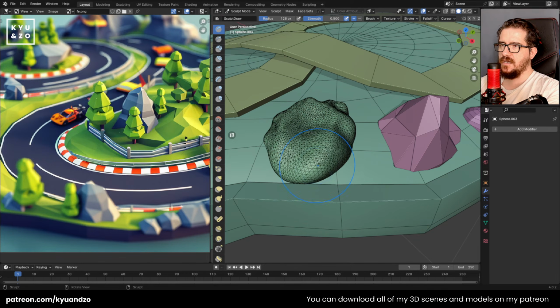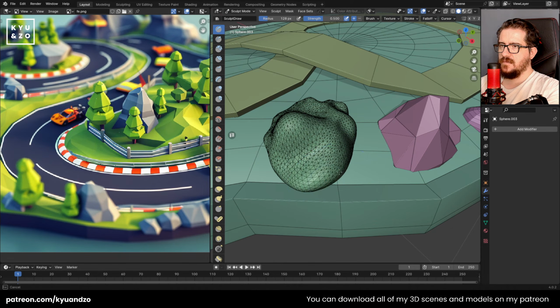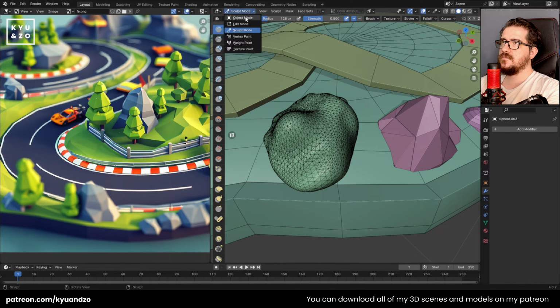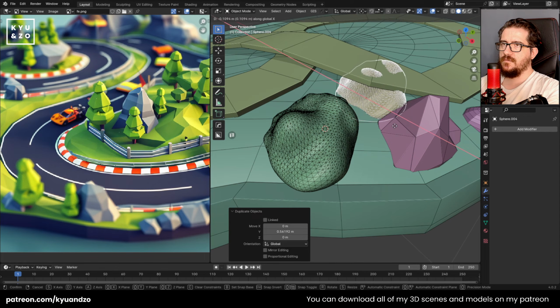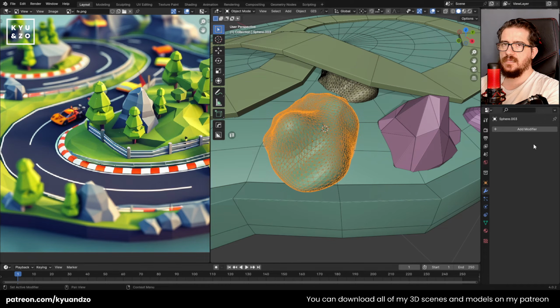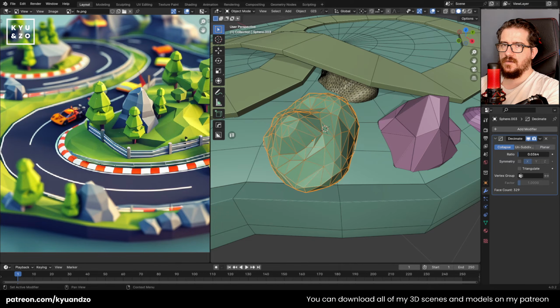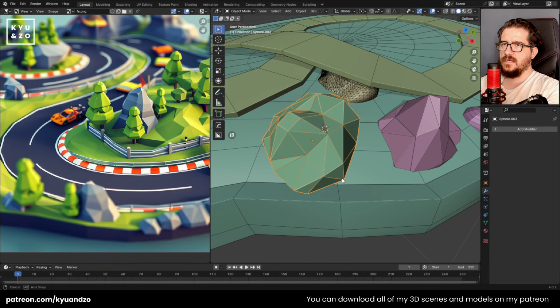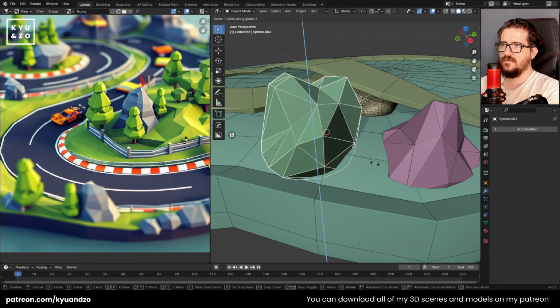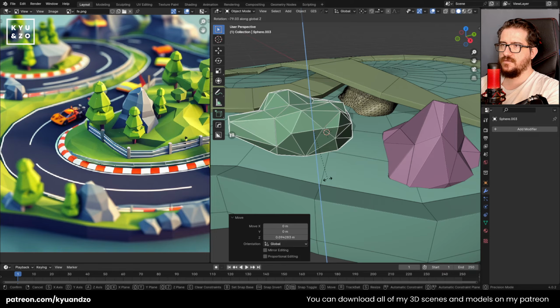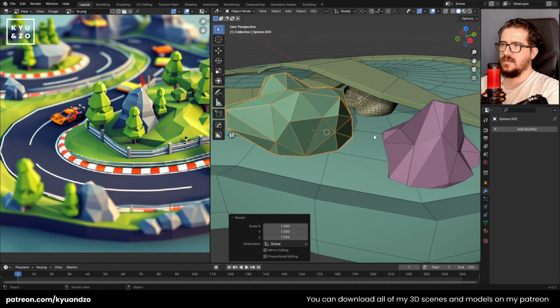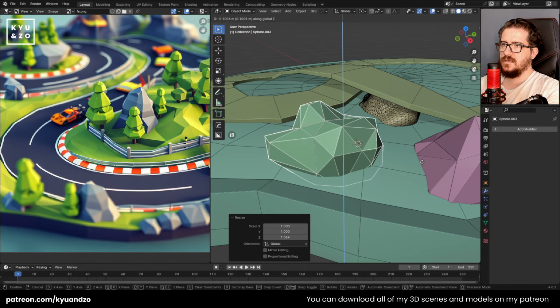Just have a high poly version to make variations. I'm just making random things here. Have a backup. Stay here. Go to generate, decimate, and go a little bit, just like this. Apply, right? That's fine.